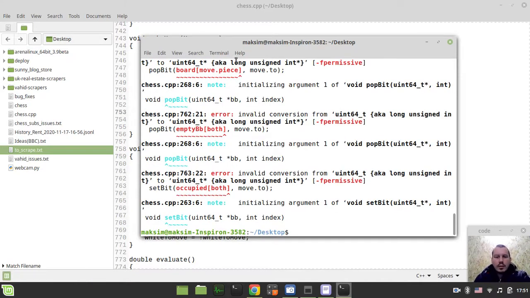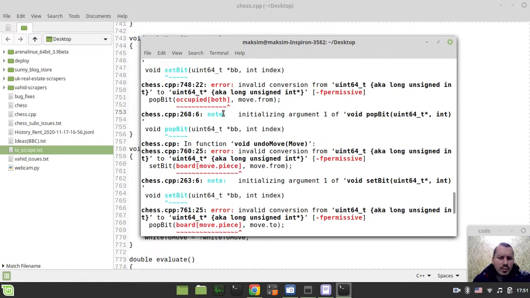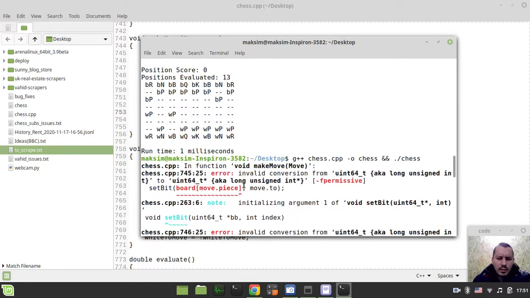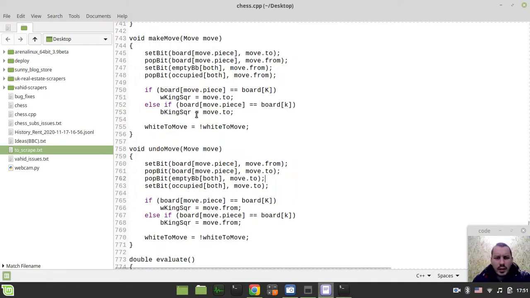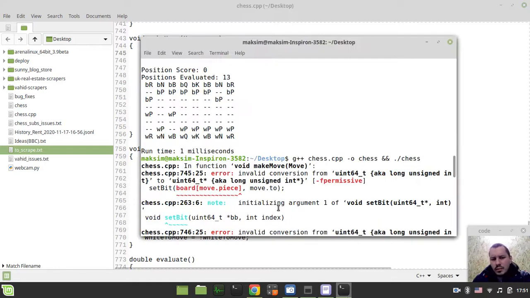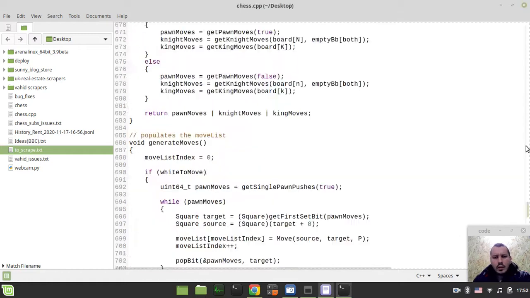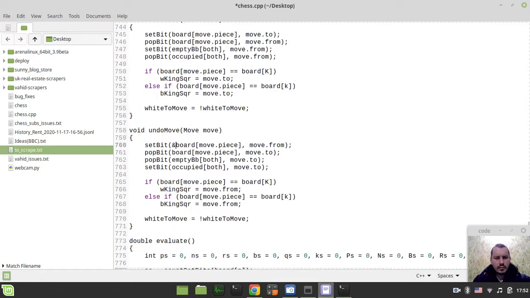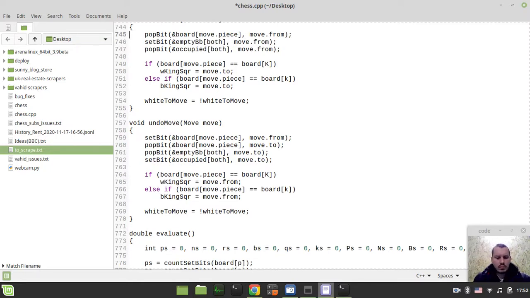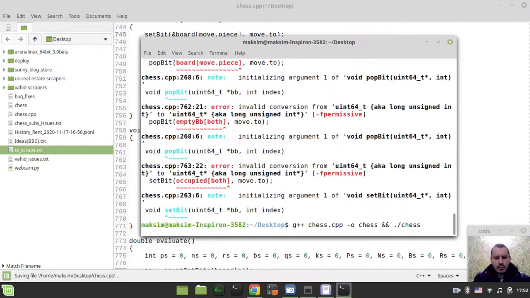Oh my god, what have I done? Is this some C++ specific stuff? Invalid conversion. So is this the reason why I actually was using these pointers? Okay, let's have a look at this.